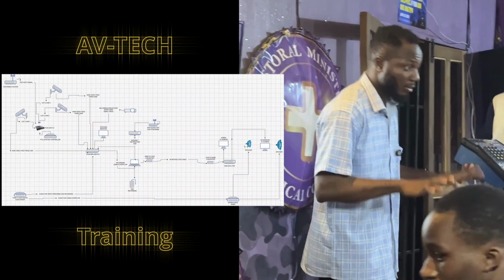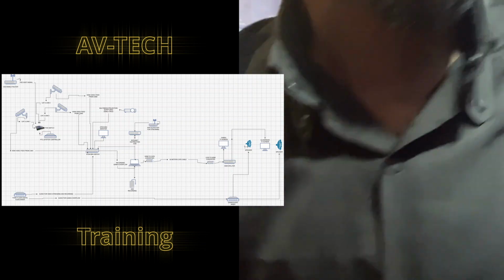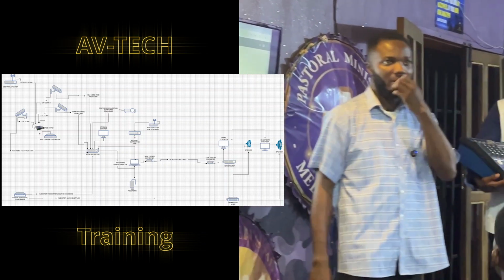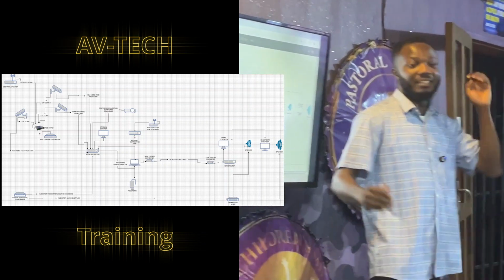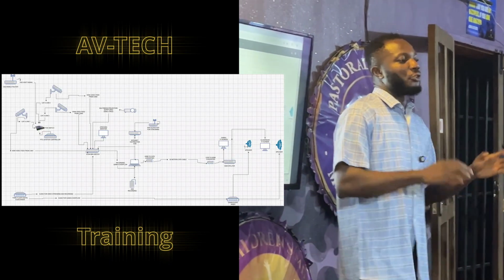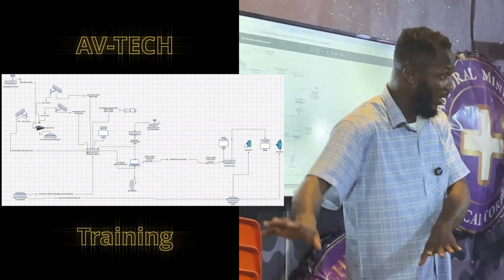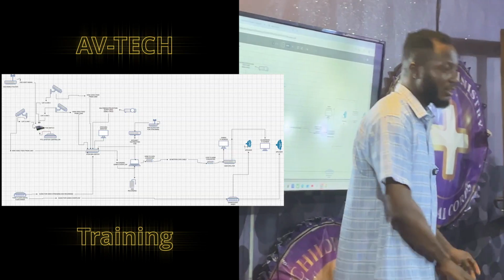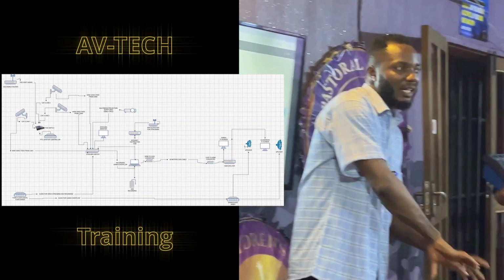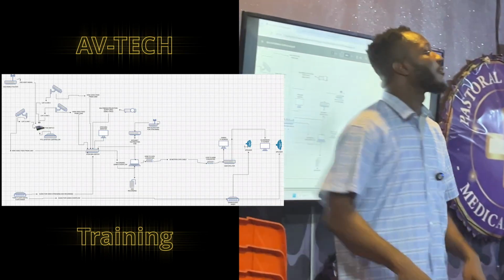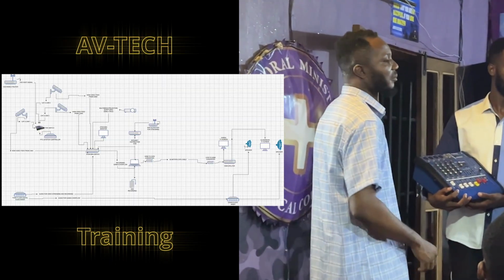It's in and out. You have an input on the power amplifier that we are using for Salt of the Earth, and you have an output on the power amplifier that goes to Salt of the Earth.